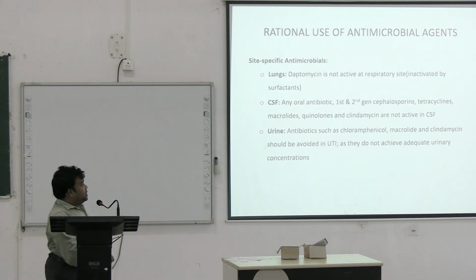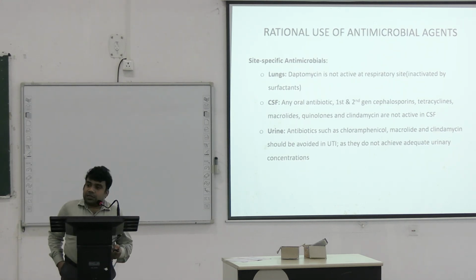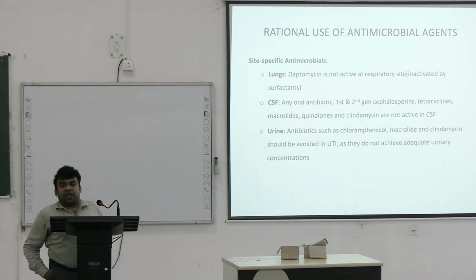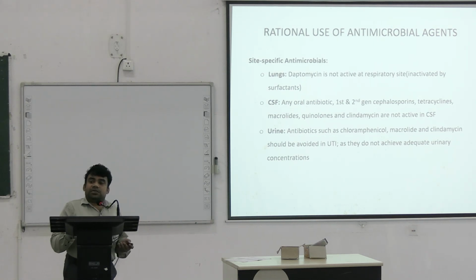Next, we have to select the antibiotic based on the site of the infection. For example, in case of pneumonia, the site of infection is the lungs. Some of the drugs will be more effective in the pulmonary circulation, and may not be effective in other sites. So based on the site of the infection, you have to choose the antibiotics. Some antibiotics will be very effective in the urinary tract, but may not be effective in the bloodstream.